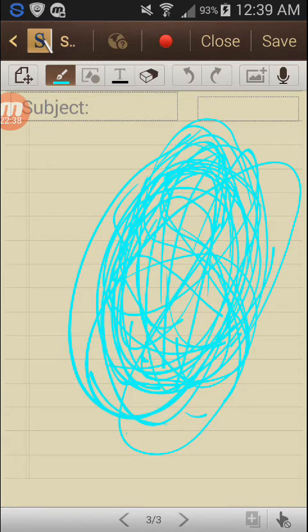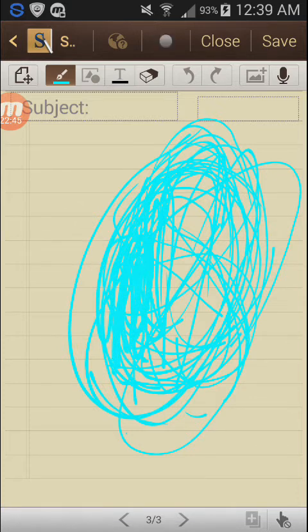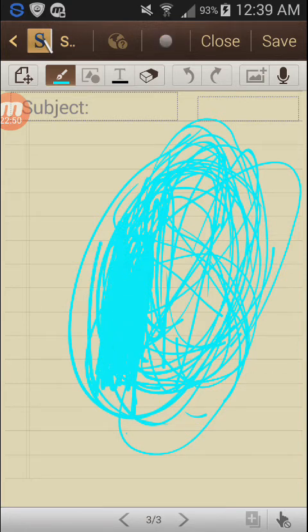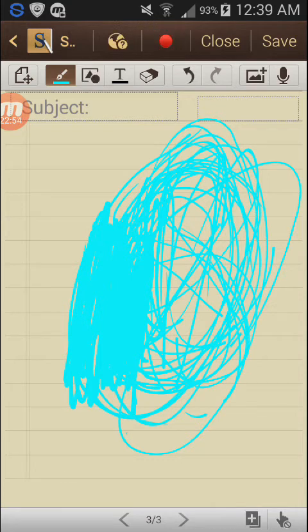I'm not really sure if it records voice. Whenever I began using Mobizen, I had no clue there was going to be voice. So I'm not sure if this has voice. I'll have to go and check it. But that's basically everything, I'm pretty sure.